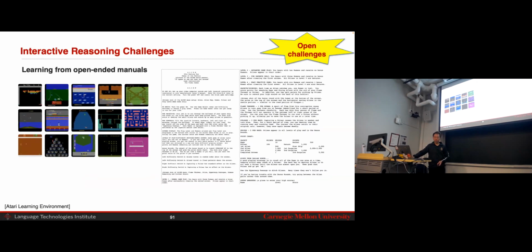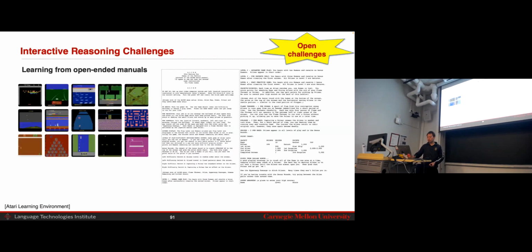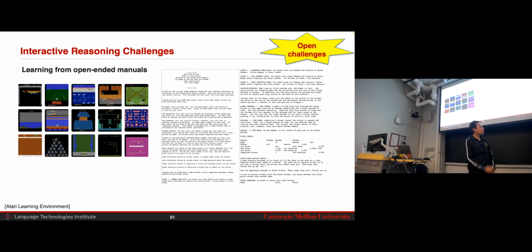And nowadays, there's several other challenges. Nowadays, really learning from open-ended manuals is possible, right? You saw the example with Civilization, where there was a lot of manual parsing of the sentences, parsing of what is a state description, what is an action description. Nowadays, with language models, you can probably think of several open research questions on using language models to automatically parse these open-ended rewards. Some of these language models can take in almost the entire context of a very long instruction manual, perhaps even a textbook. And when you start asking questions about it, it's still going to give reasonable answers, picking up relevant pieces of information from the manual.